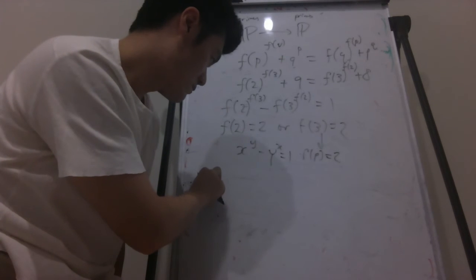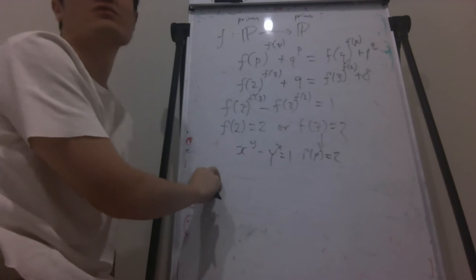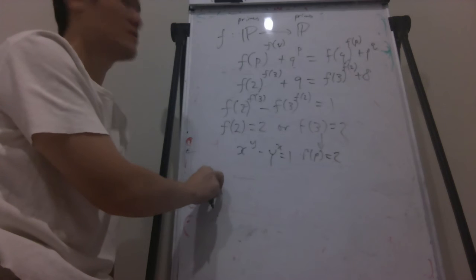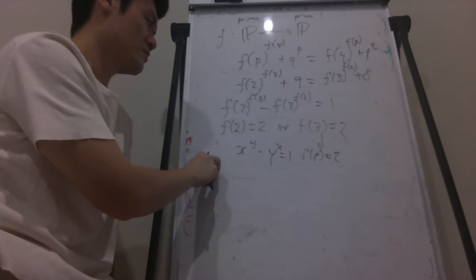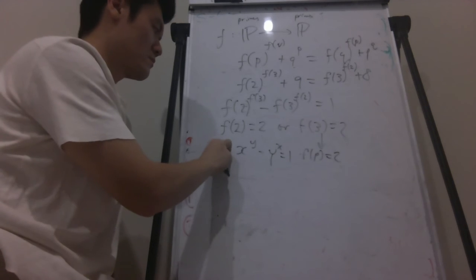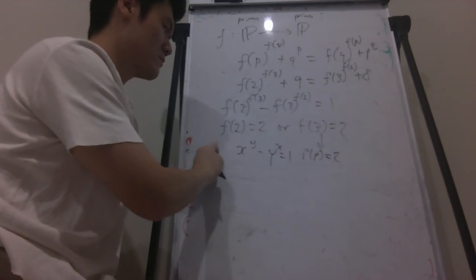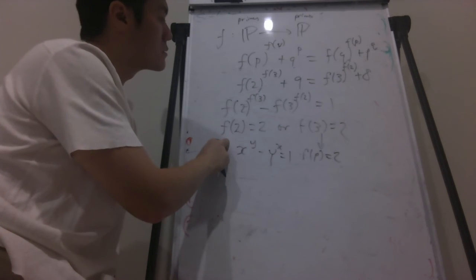At least the parity wouldn't be enough to conclude it's 2 if it wasn't prime, right? Actually, x is equal to 1, y is equal to 2 also works. You have to get that out of the way as well. So x is equal to 1 and y is equal to 2, that also works.